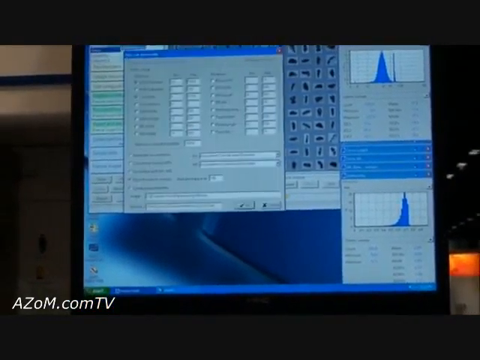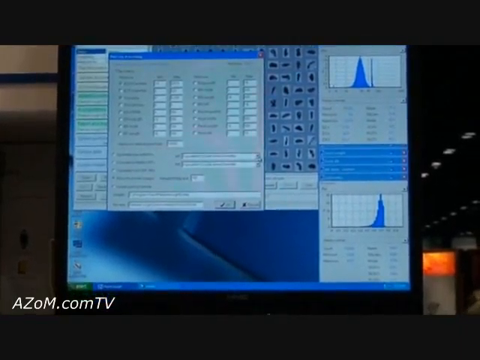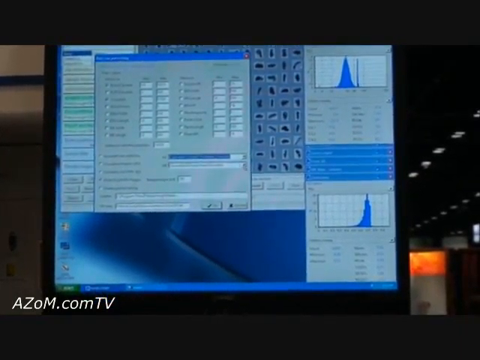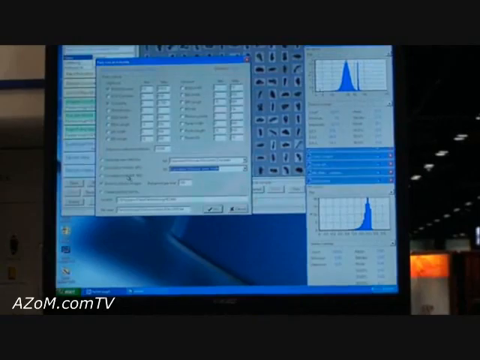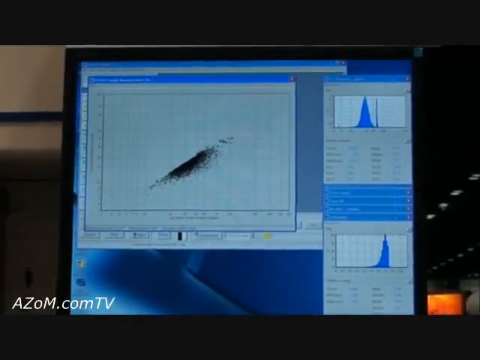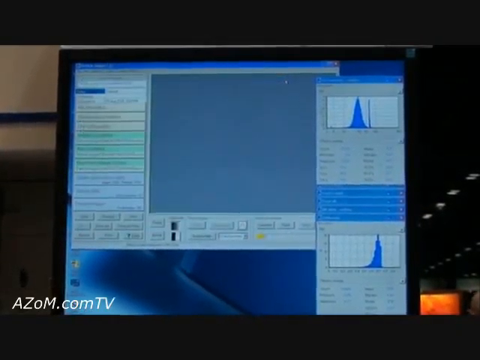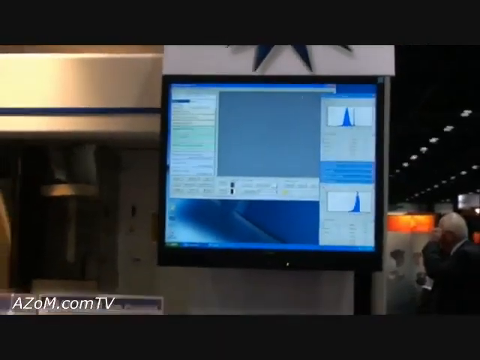You can also do correlation plots. If you actually want to correlate one statistic to another, you can create automatic correlation plots. So some customers are interested in looking at how one parameter of shape compares to another one, and coming up with a correlation coefficient is very useful. So Cameron, that's about it. It's a new Particle Insight dynamic image analyzer from Micromeritics.